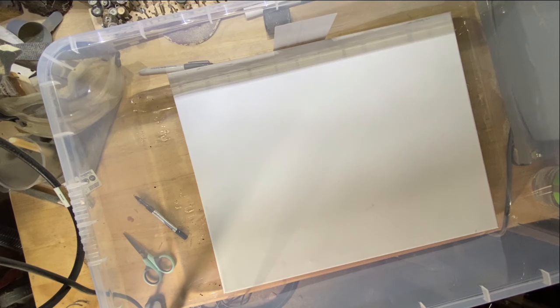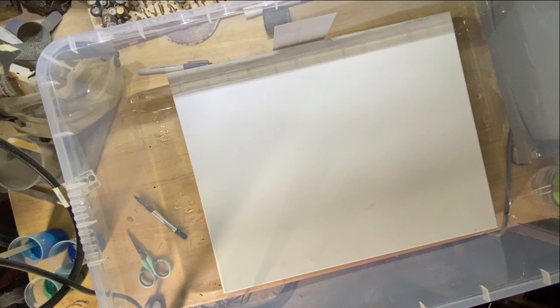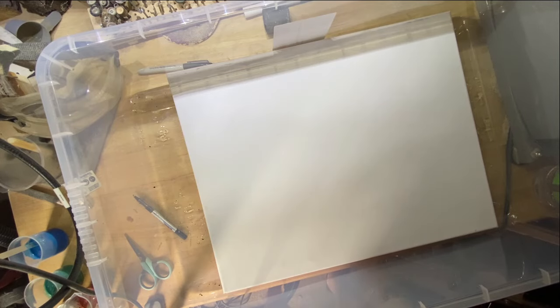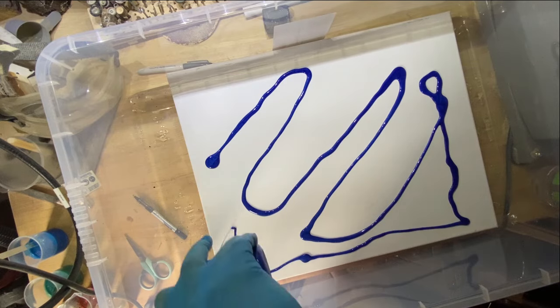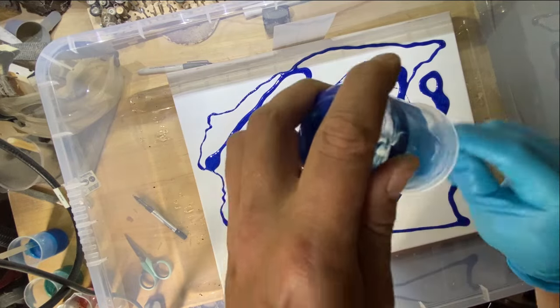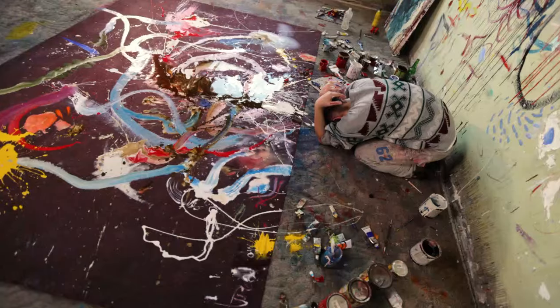In the workshop, I managed to get a large Tupperware container to put the canvas in to keep everything clean. The first colour I'm going to add is my Deep Blue. I'm not an artist, so I'm not sure how this is going to go, but I think it'll be fun to see how it goes. All of the videos I've seen so far make it look simple, but something tells me it's not as simple as it looks. So the Deep Blue first, and I'm just going to do a bit of a swirl effect when I put it in. No particular design in mind for this one because it is the first one. For future videos, I will be playing with different acrylic pour techniques and see if I can do it with epoxy resin.